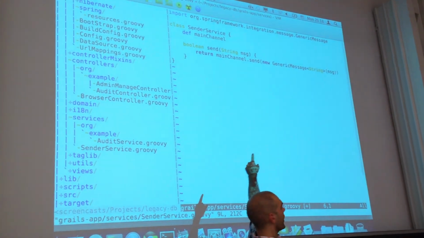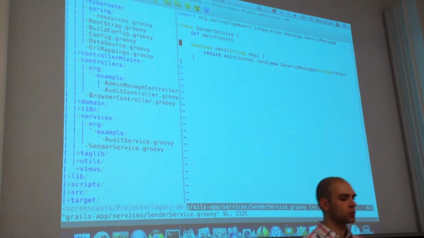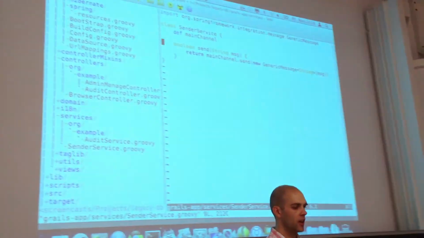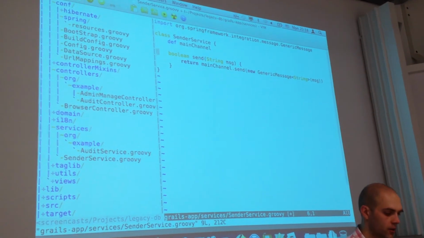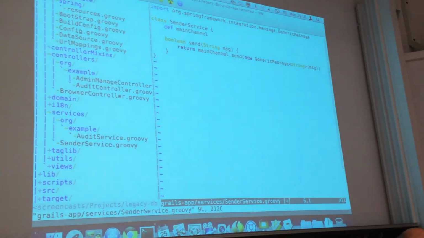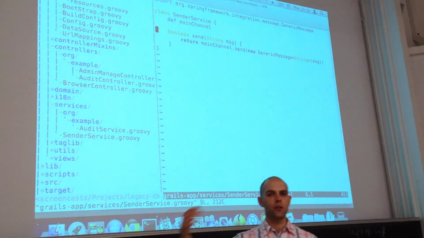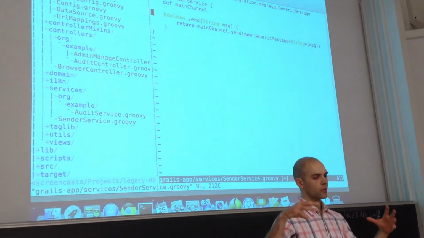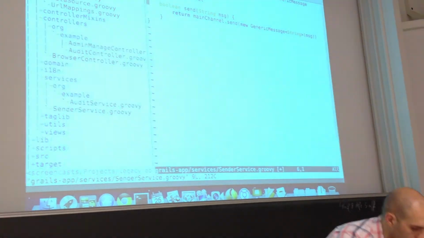So we can just add a property to our service called main channel, and the channel will be injected, and that will automatically have a send method on it. And then we're sending a generic message. And then that will create audit events, audit domain instances, and it will also write to the console.